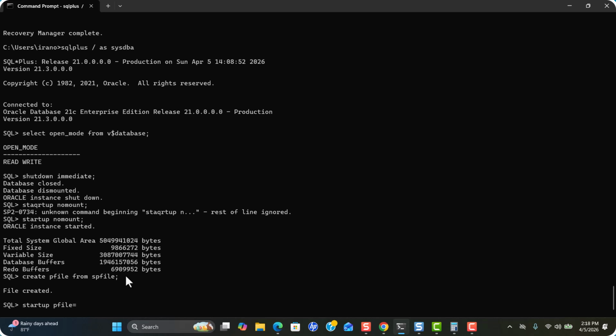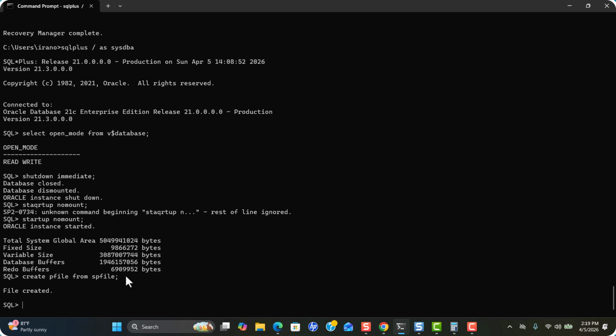P file, then in fact you don't even need to do that, right? If you have your P file and you lost your SP file, you don't even have to do all that command I was getting ready to do, pointing to the location and everything. Just do startup. Because here's how it works. In order for your database to start, it's going to be looking for your SP file first. It's going to look for that first.